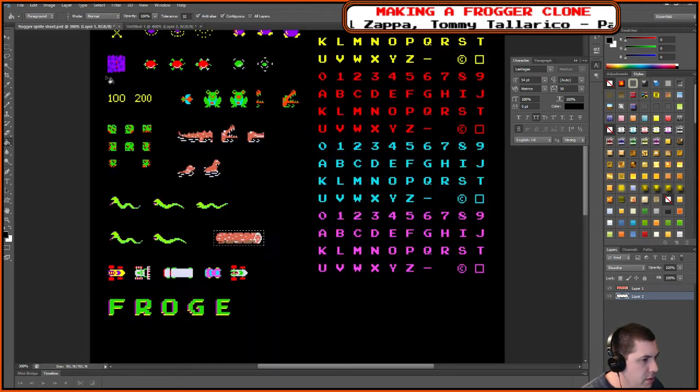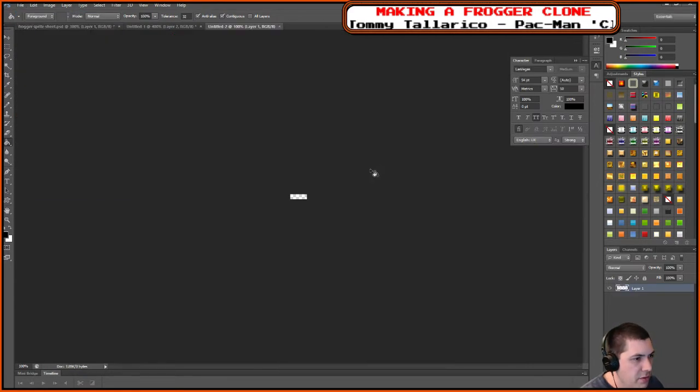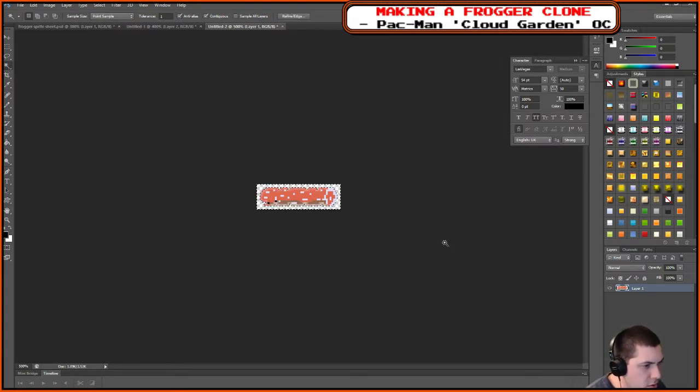Something weird happened to the log. I think my Photoshop might not be set up the same way I have it set up at work. Alright, I'll work with that.